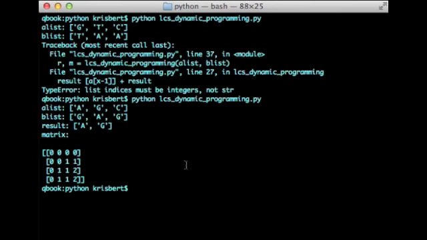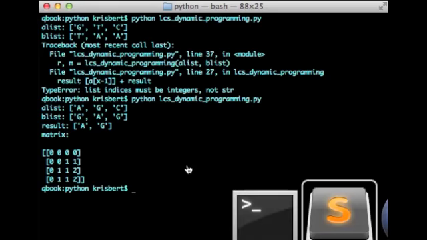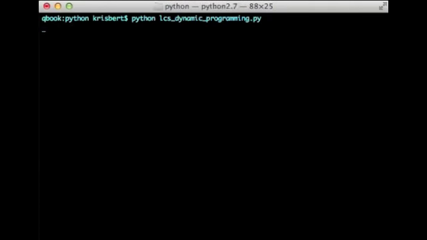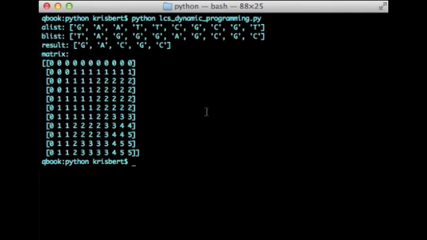And let's run this on a little bigger set. Say 10. See how fast that was? So, the longest common subsequence is length 5. This is the actual subsequence. And if you pause and look, hopefully you'll be able to find those in both of these. This is kind of a nice little pattern here: zeros, ones, twos, threes, fours.